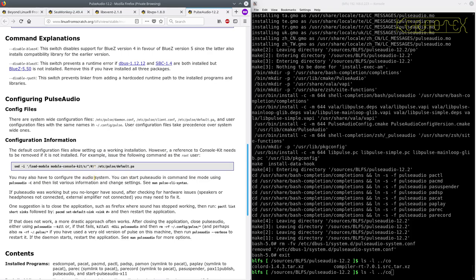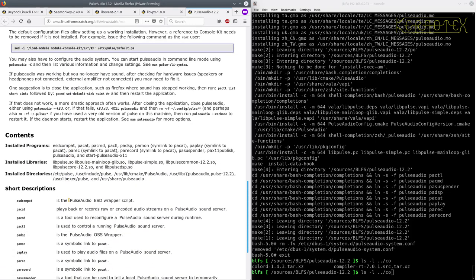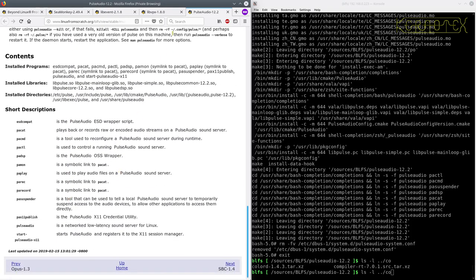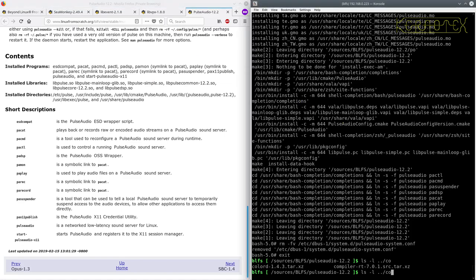So you may also have to configure the audio system. I'm not too bothered about getting the audio working for this demonstration. If it works, it works. If it doesn't, not particularly bothered. It's more about getting the graphical front end working, because that enables us to work within the system itself and to have actual apps and programs working. So that's more important to me for this situation. So I think we can say that one's completed.